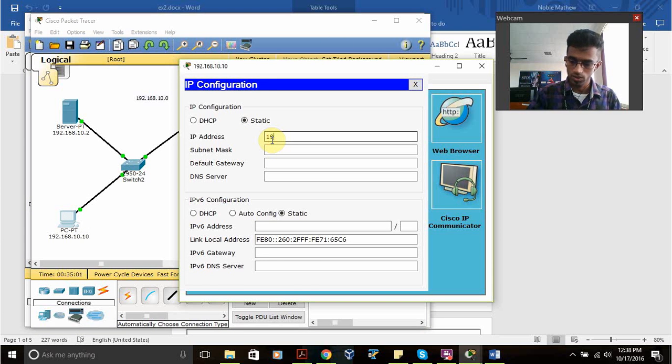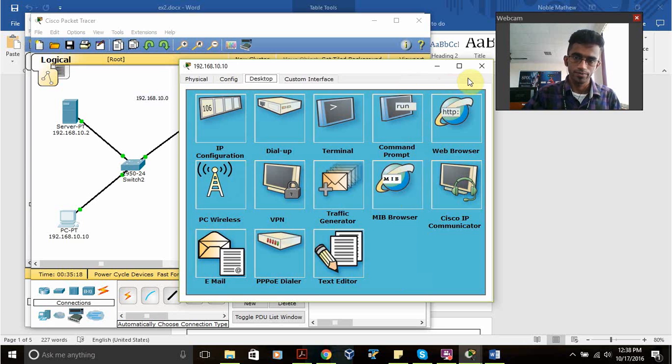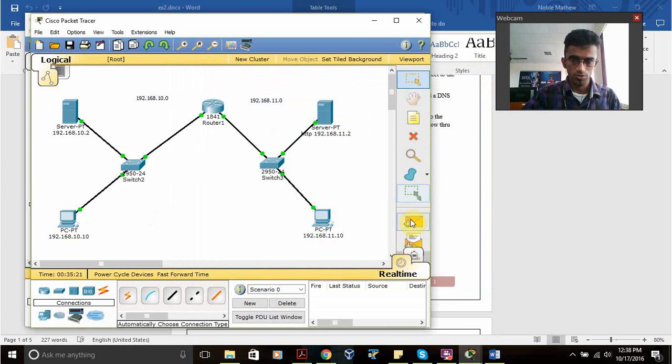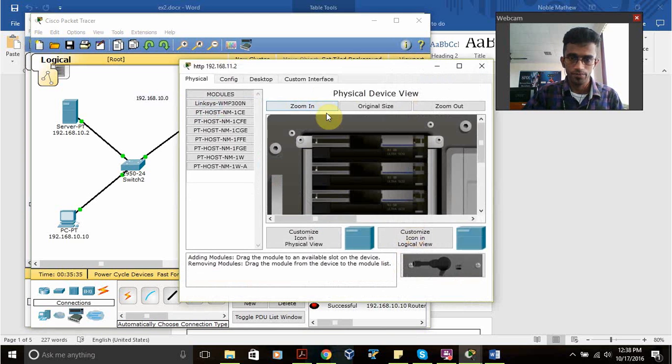So now we've configured this, so let's configure our end device. Desktop IP 192.168.10.10. The default gateway is 192.168.10.2. The DNS server is 192.168.10.5. So that is done. So let's see if we can ping these two. Yep, we got it. So let's ping the router from here, see if our configuration is correct. Well, again, it's good. So far so good.